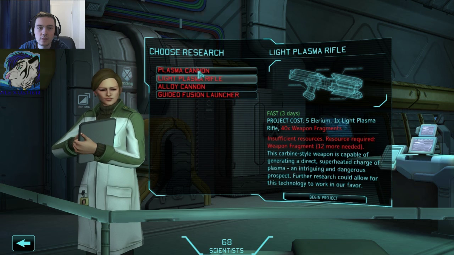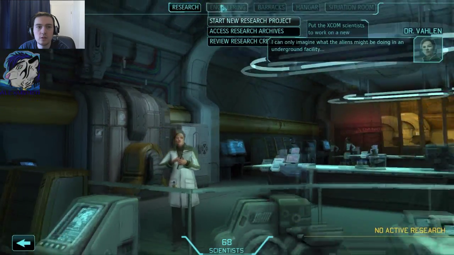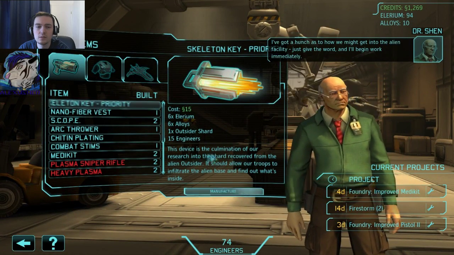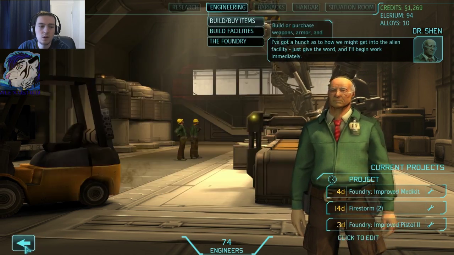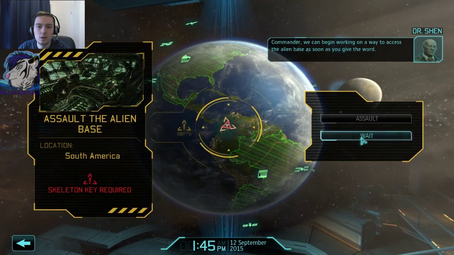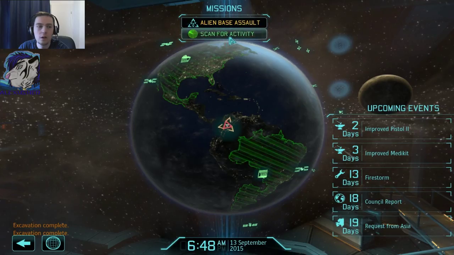I can't do anything with those light plasma rifles. Why would I need that? Plasma cannon, guided fusion, okay, whatsoever. I can only imagine what the aliens might be doing in an underground facility. I've got a hunch as to how we might get into that facility. Just give the word, and I'll begin manufacturing the key immediately. No, not yet. I do want to have one more UFO. Commander, we can begin working on a way to access the alien base as soon as you give the word. But not for now.